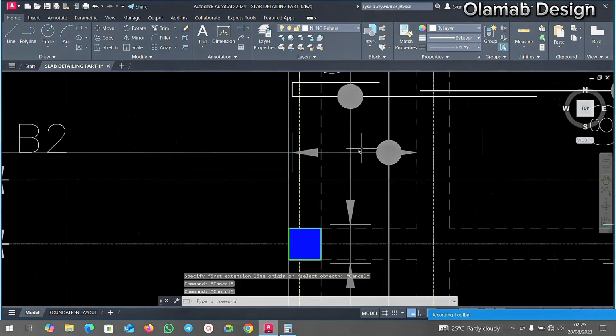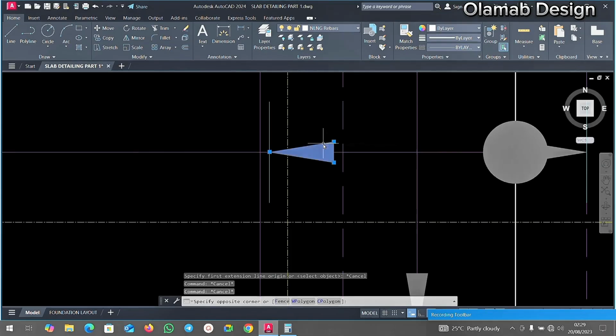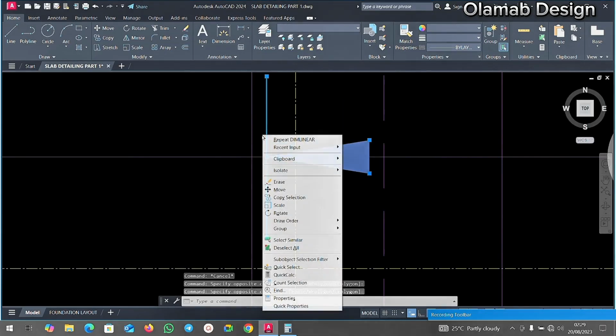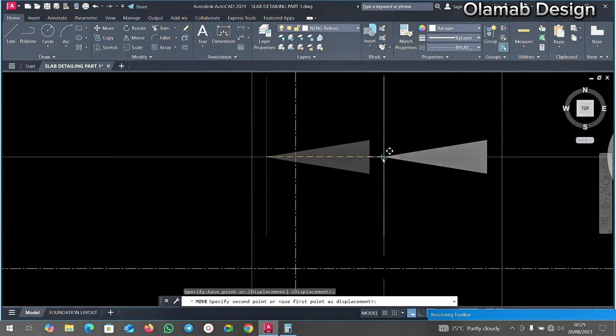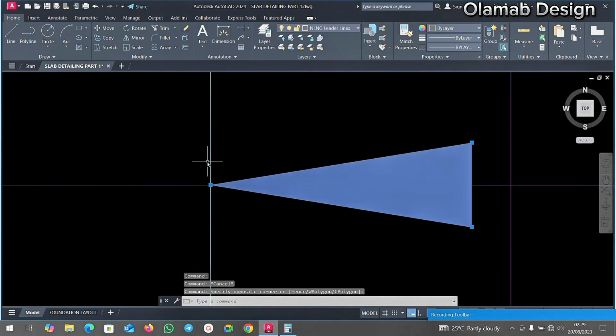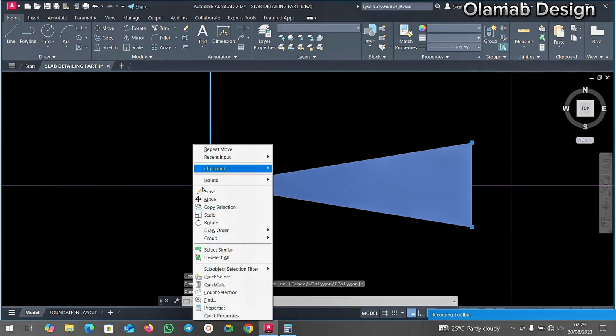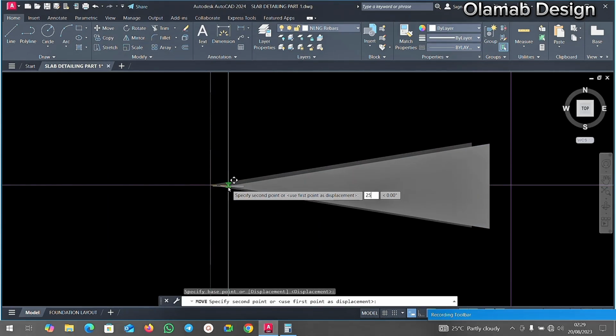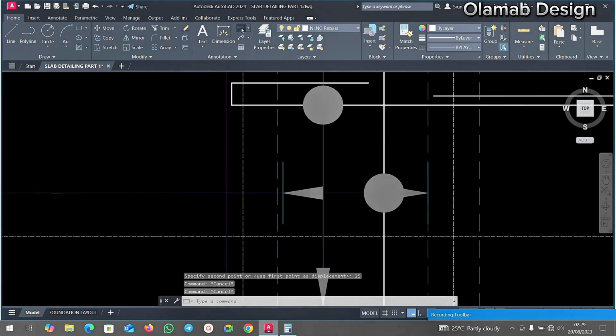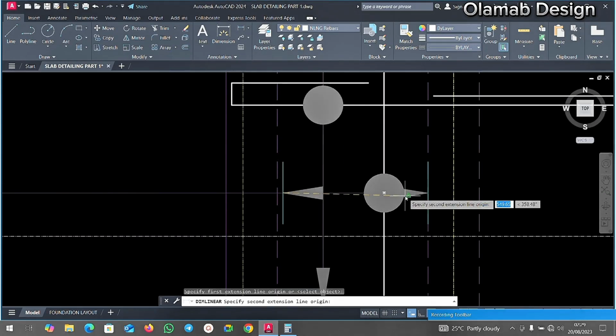Sorry, we are supposed to extend this inside. Move. We'll move it inside by 25 mm for the cover. So move it inside by 25 from the edge of this pin. You hit enter, then you can take your dimension and measure from here.